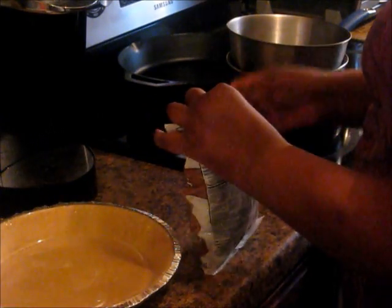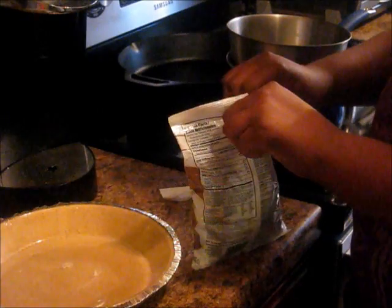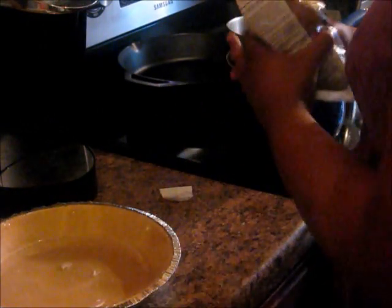This pie is really, really simple, really fast, and your children can make this anytime.